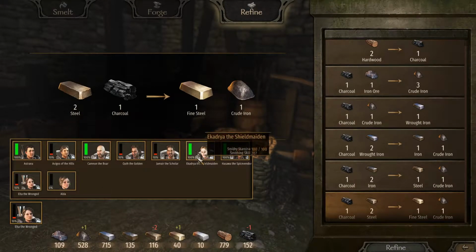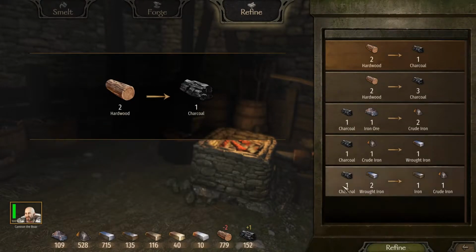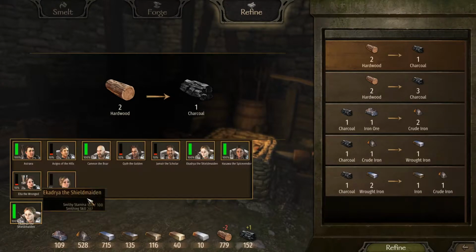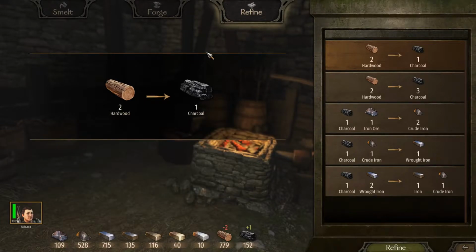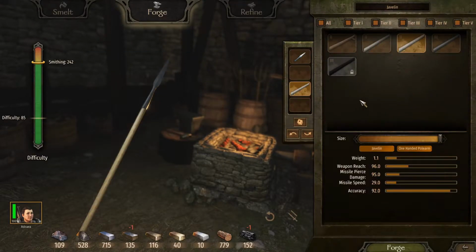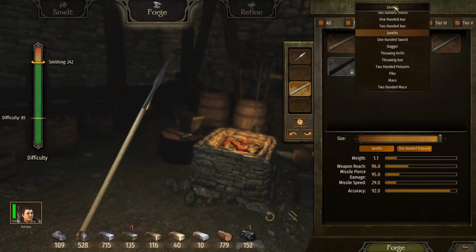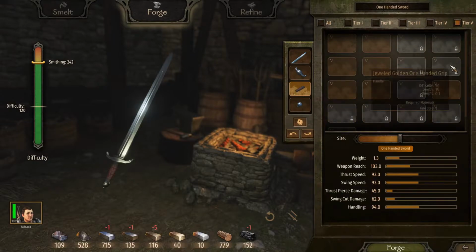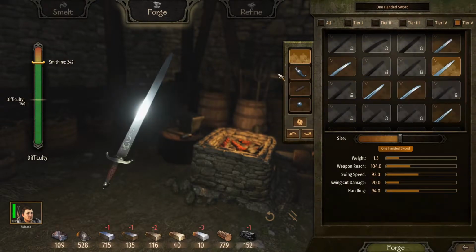And then I guess is bow, can't do it. This can't do it either. Nope. So actually, let's forge it. Let's forge one to see how it could happen. One hand sword. Tier 5 only. First, go to this blade.